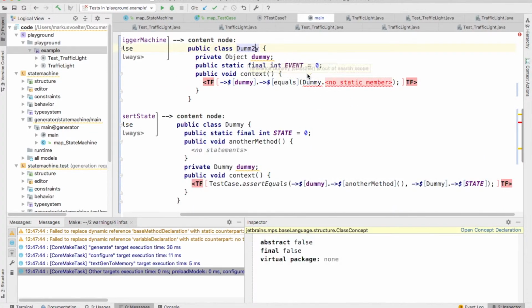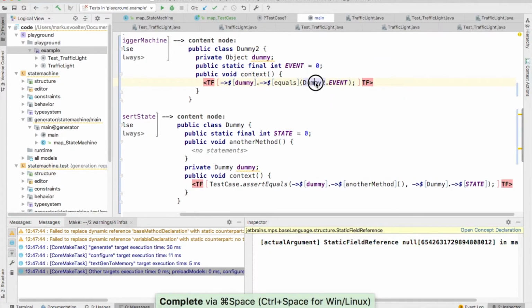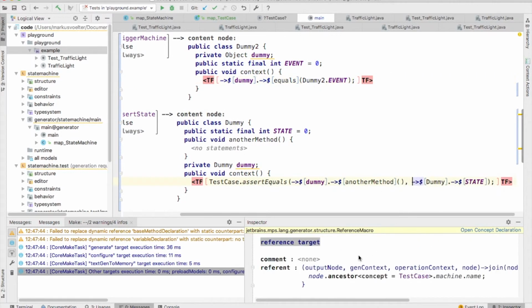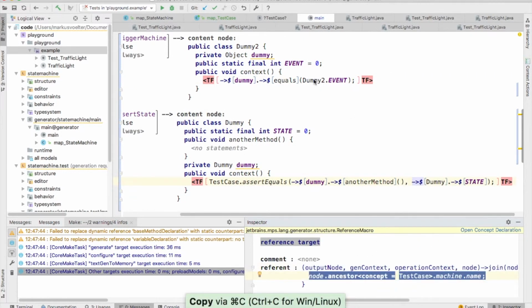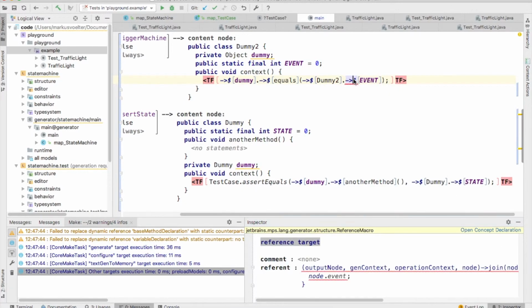Let's call it dummy2. So we can resolve this dummy2.event, and now we resolve this one, exactly like here, against the machine. And that one was correct. It was node.event.name.